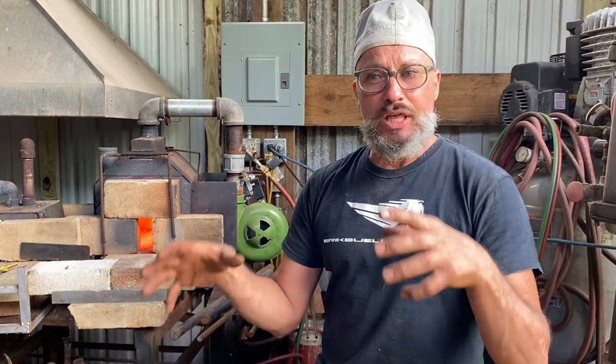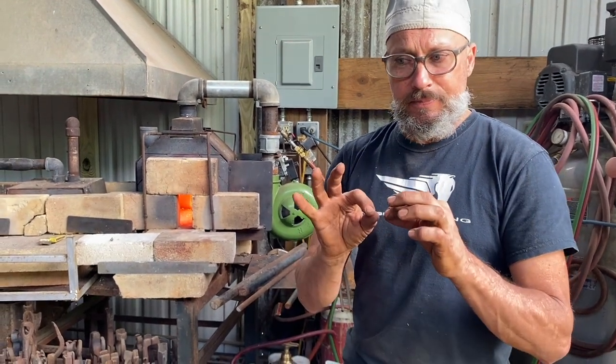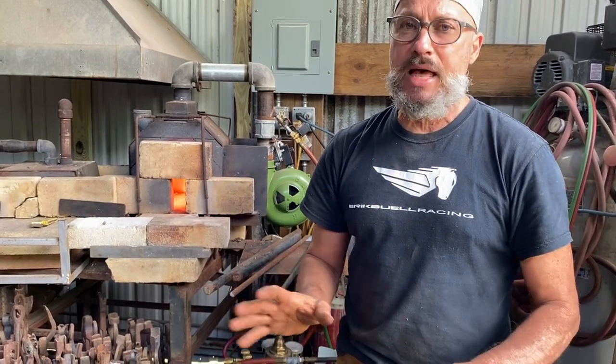And if you keep it within the temperature range, and this is 8-pound density, 2300 Kaowool, then it's pretty safe. But once you exceed it, the fibers become brittle, and when they get disturbed, they break. And when they break, they become airborne, and those fibers are breathed in. When you breathe in the fibers of Kaowool, it embeds itself in your lungs, and you wind up with cysts in your lungs, which is a very bad situation.